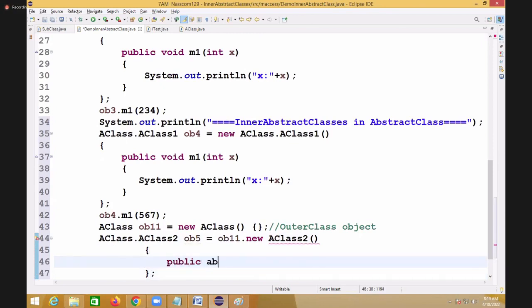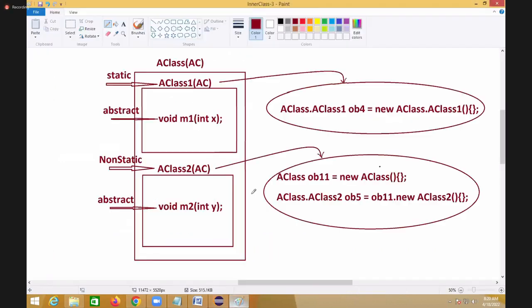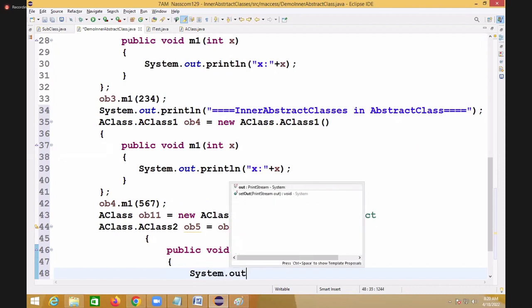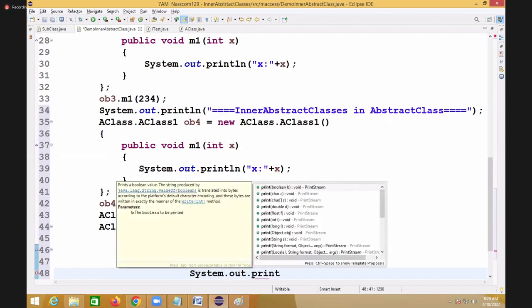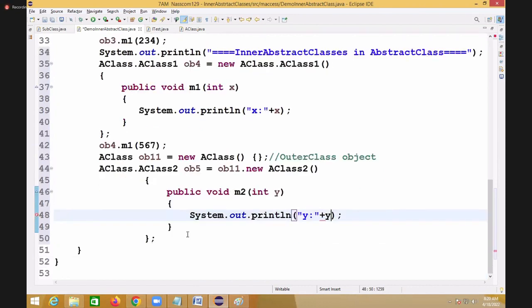So public void M2(int y), System.out.println(y + y).